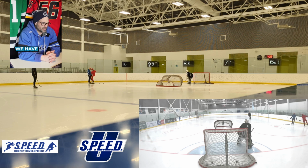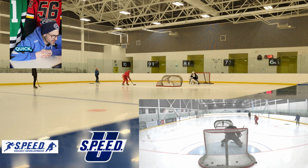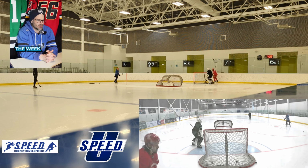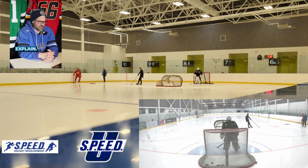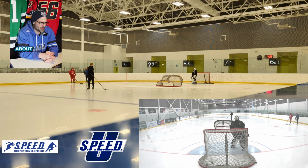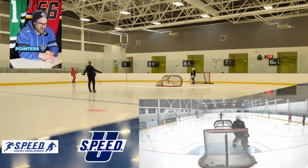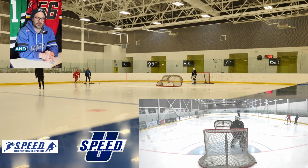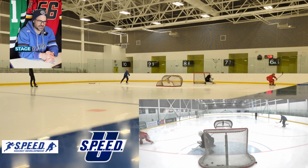But as I said, we have goals with this session, which is reps, shooting, scoring, getting pucks away quick, being deceptive. And this, by the way, is preseason. It's the week before camp, or 2 weeks before camp. So we're not going to get into trying to teach and explain too many new details. That's one thing worth talking about with coaching and instructing: how can you work on stuff and give pointers, feedback and some correction without completely going over the top and breaking things right back down and saying, no, let's start over? We're not at the stage of let's start over.